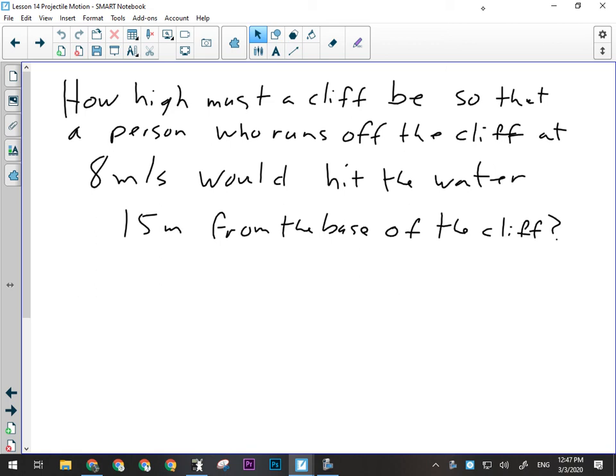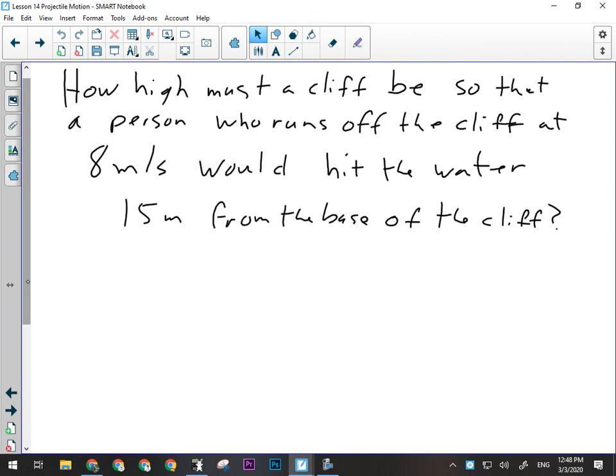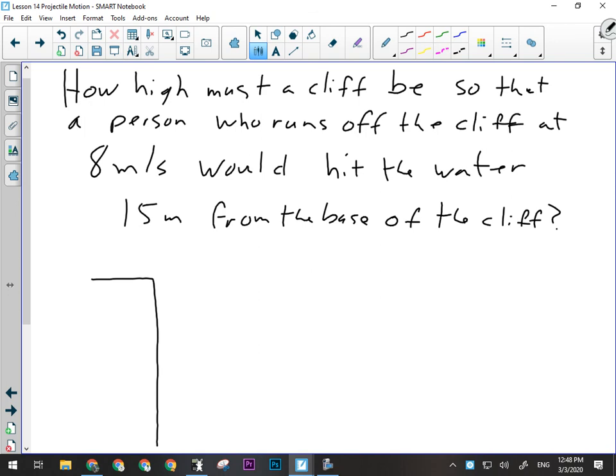So this question here, I would like you to write down and give it a try. This is a horizontally projected projectile type question. I want you guys to see if you remember how this works. I will give you a couple of little reminders. The biggest reminder that I can give you is that you need to break this up into the vertical parts and the horizontal parts. What's the one thing they share? Time. And you'll probably have to calculate that using one of them so you can use it for the other. That's generally the way most projectile motion problems work.